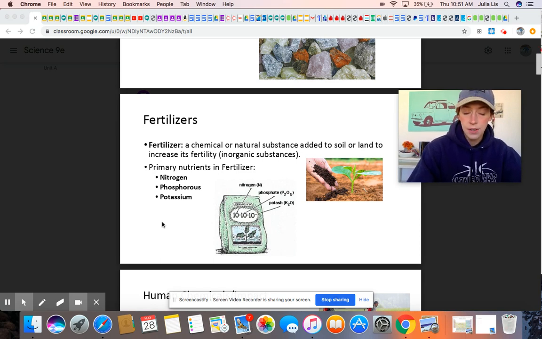And if you go to a gardening store, or even probably Canadian Tire or Home Depot where you can buy fertilizers, most often the primary nutrients that are going to be in a bag of fertilizer, which is something you would have had to know for your PAT, it's been a question on there, is nitrogen, phosphorus, and potassium. And so these are the three primary or most often used inorganic nutrients that we add to soil to ensure healthy plant development.